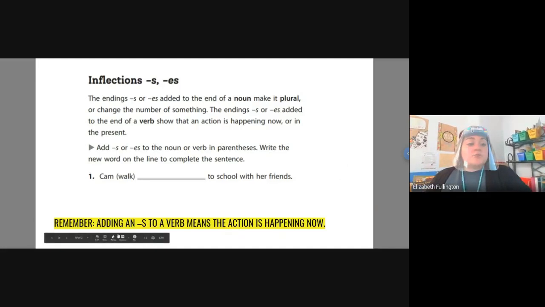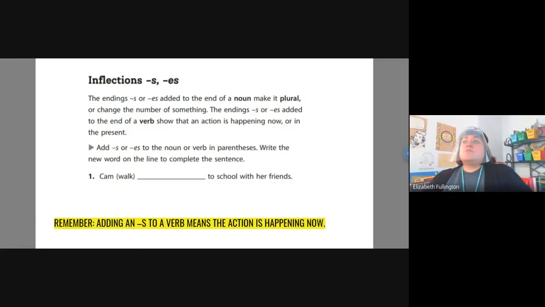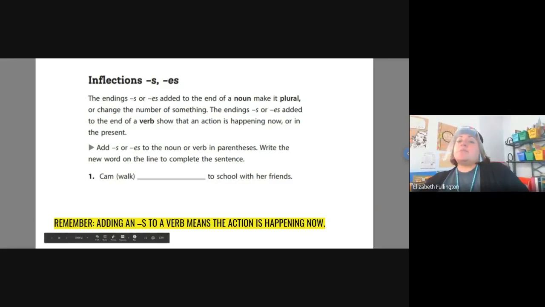Good job. So remember, adding an S to a verb means the action is happening when? Now. So if we had the word run, what's my new word? Aaliyah? That's ing. So let's do another one. That might be harder. So let's see. If I had the word pick and I was trying to pick apples and I want to do it now, what am I going to do? If I pick up an apple now.